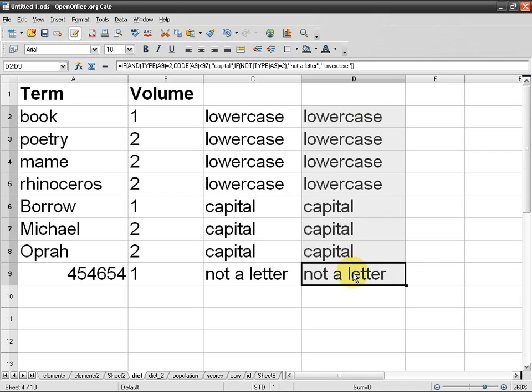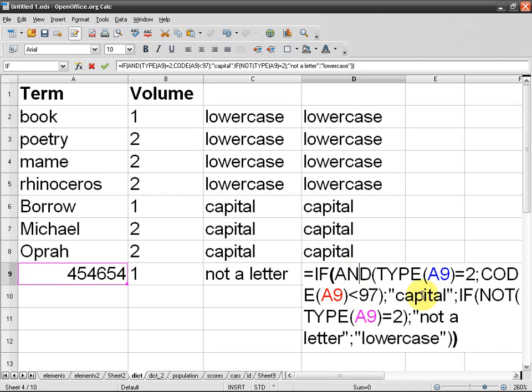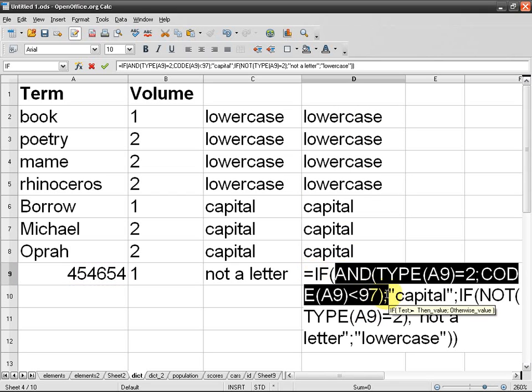So let's see it again. I've warned you that this is a bit complicated. So if the type of the cell content is 2, so if this is a word with letters, and the code, so the ASCII number of the first character, is less than 97, this is not the case here, so it's going to be capital.